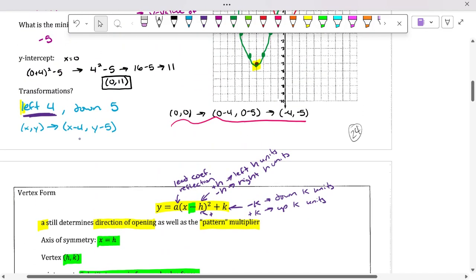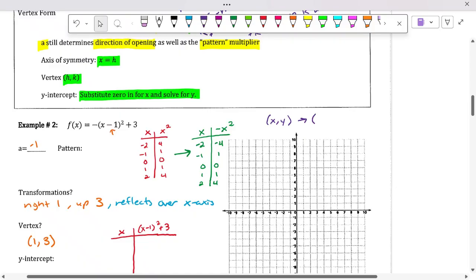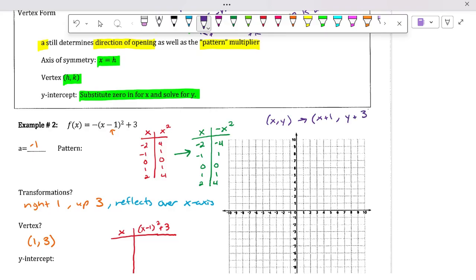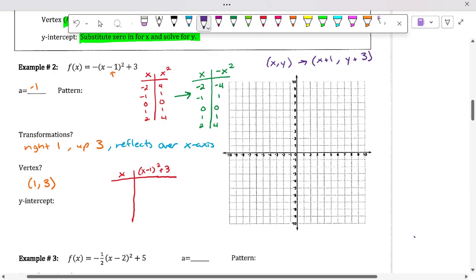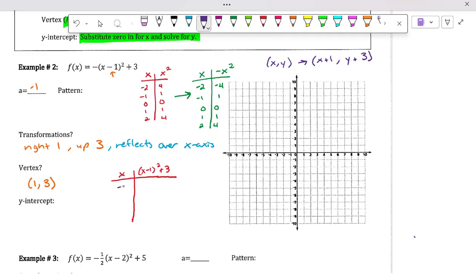So guys, like we did up here, how would I write my transformations out? x plus 1 and y plus 3. So we add 1 to our x's in our original, we add 3 to our y's. So for negative 2, 4, what would the new points be? If I add 1 to negative 2, what is it? Negative 1. If I add 3 to 4, what is it? 7. If I add 1 to negative 1, what is it? 0. What if I add 3 to 1? 4. 0 plus anything is just 1, 3.